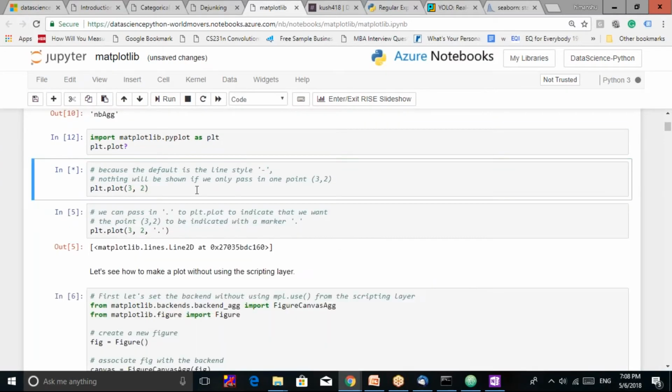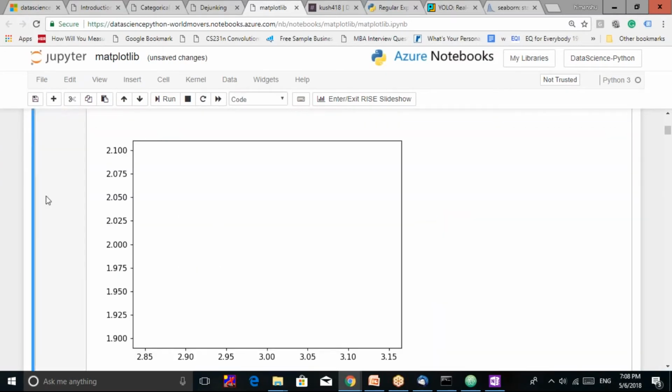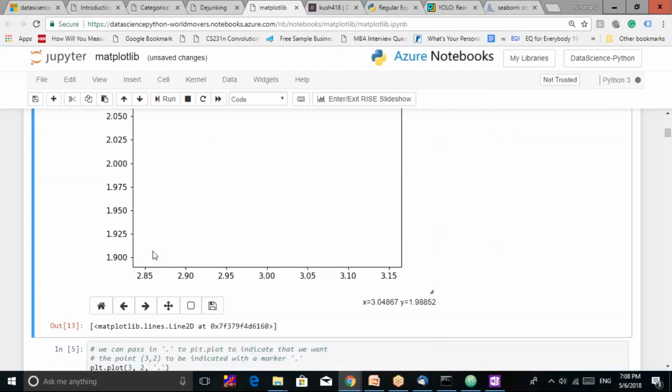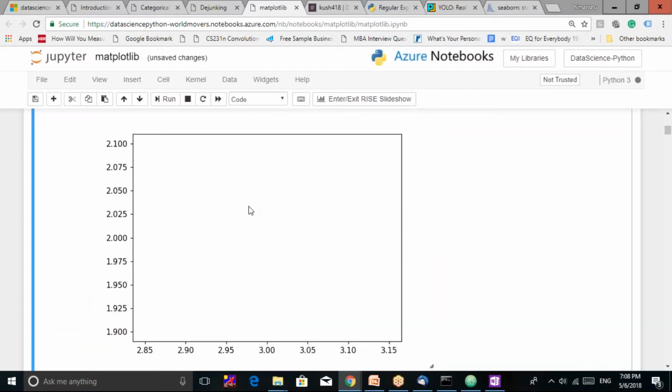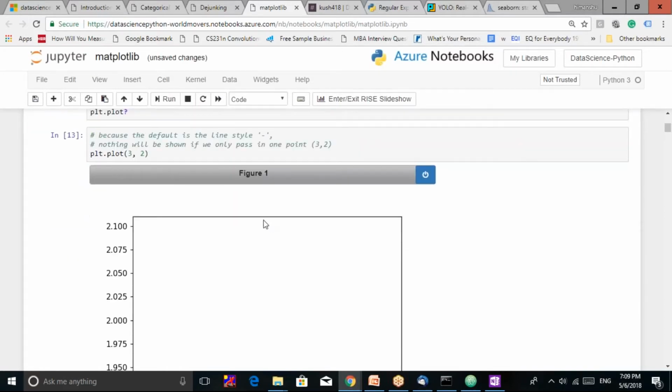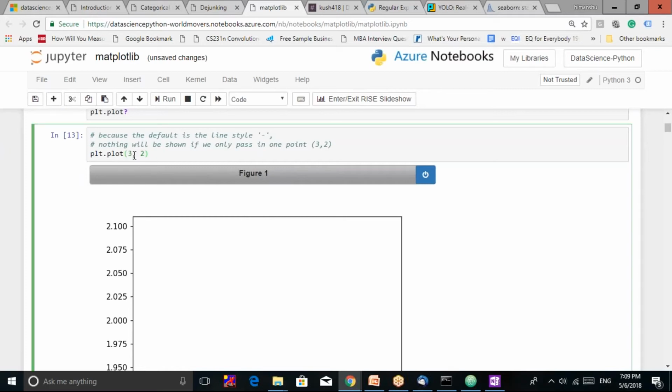Now see this. If I do plt.plot(3, 2), it has created a figure now, right? So this is your figure. That's your axis. So this is my artist here. I have this 2D artist, then I have my x label, y label, x ticks and y ticks, right? But it's not showing you this 3,2 point. Why? Because the default line style is a line, meaning between two points it's joined by a line. Since I am plotting only a single point here, it's not showing me anything.